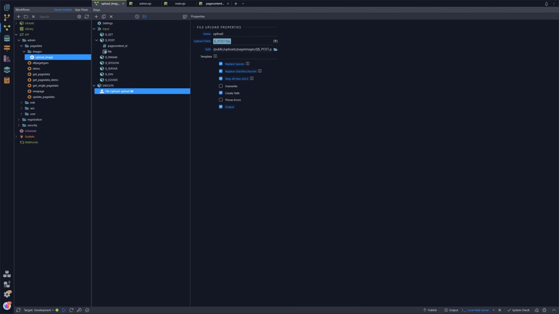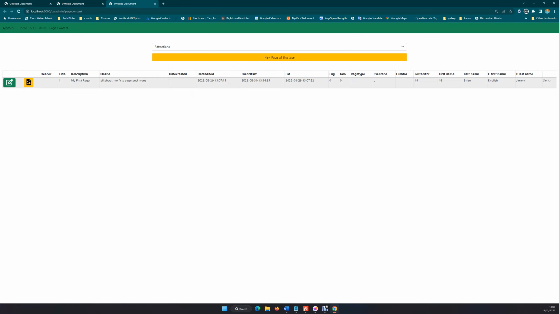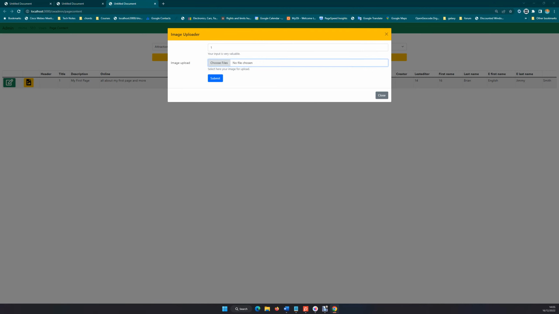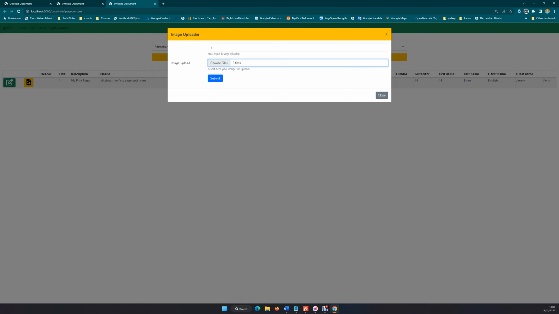Now, fingers crossed, if we run that in our browser again, we'll call that action, we'll choose our files. I'll choose 3 files this time. I'm going to click open. It tells us there are 3 files. I'll submit that. We have our updated message, so that's a pretty good indication that things have gone well.